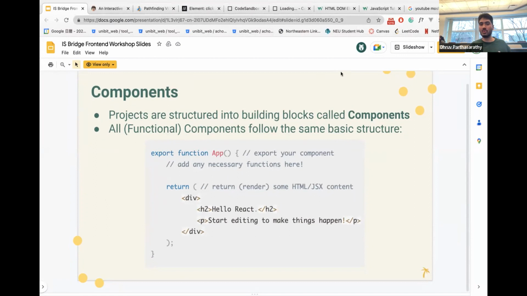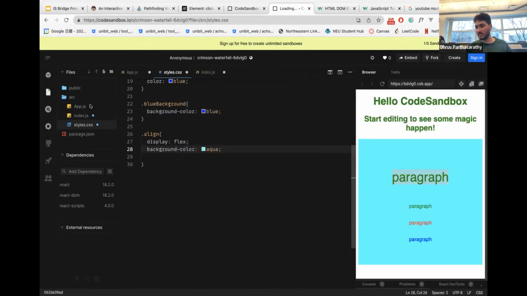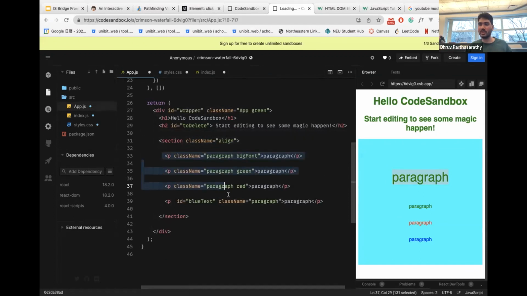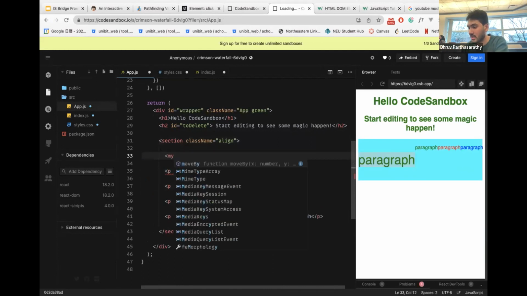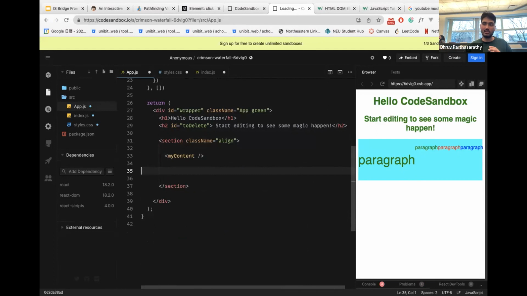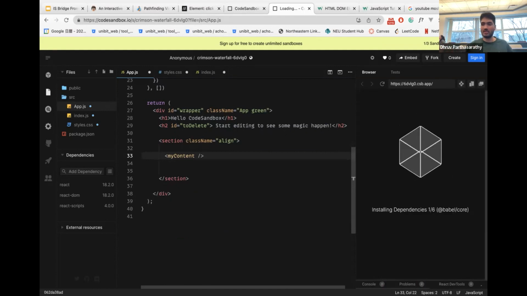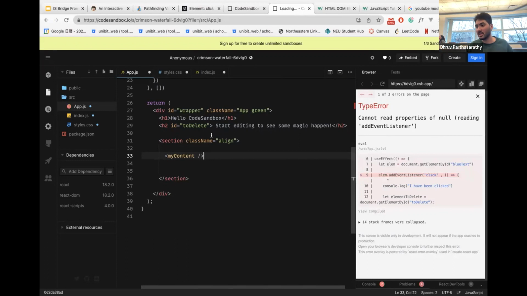React helps you modularize your code. So say suppose in an HTML document over here, we see that we have a wrapper div, and within it we have all the four p tags. But what if I want to separate this out? I want to keep it somewhere else, and I don't want it in this document. So what if I could make it just my content or something like this, and close this tag and not have anything over here. So we see how much cleaner the code looks when we do this, right? So this is called modularization. My content will be defined somewhere else. So all the four p tags that we use can be defined in that my content. So that is one thing that React helps you to do.